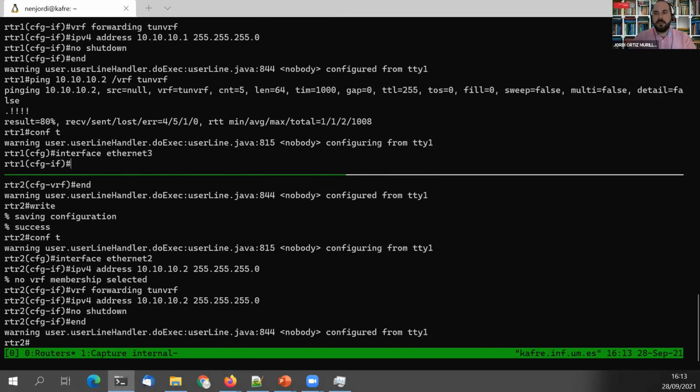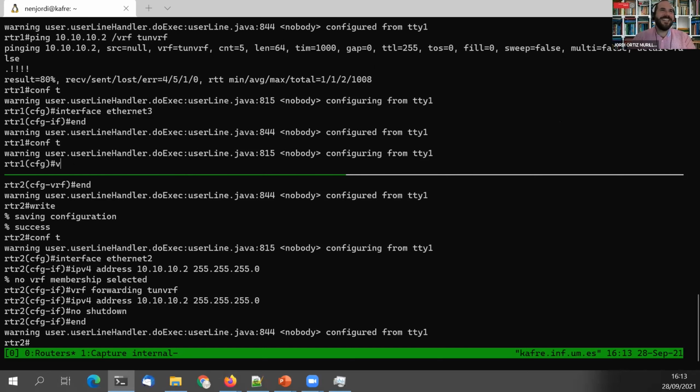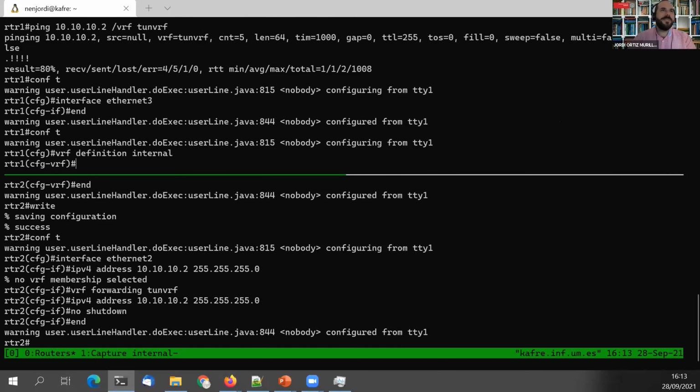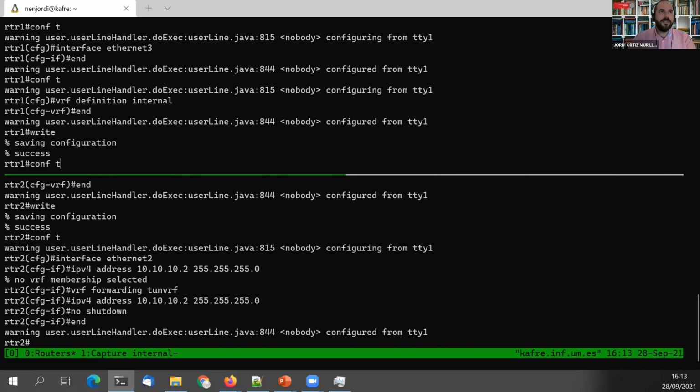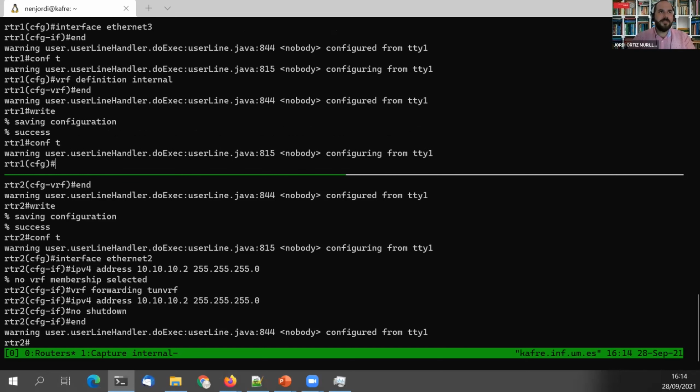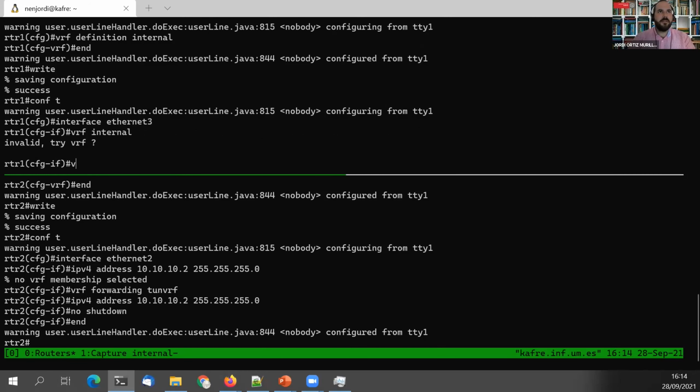So first of all, we need, of course, a VRF, right? We didn't create it, so we are going to create it. We are going to call it internal. And now we can, of course, configure Ethernet 3, VRF forwarding, sorry.